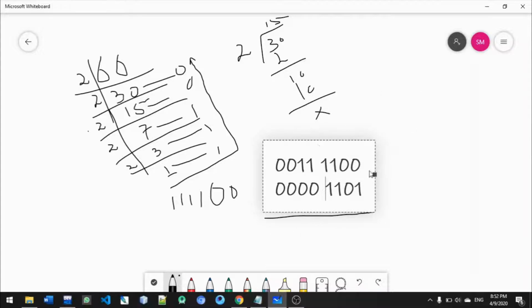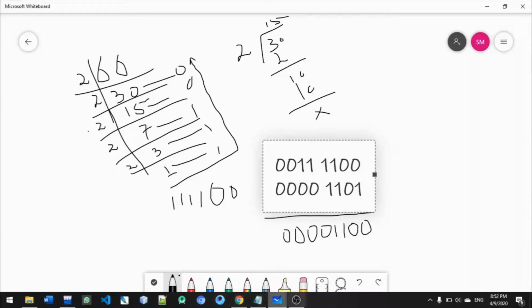So now let's check it out. We use our AND operator. If both are the same, then we put 1 as the result. So see this, 0 and 1: these both are not the same, one is 0 and the other is 1. So this is 0, and 0 and 0 is 0, and 1 and 1 is 1, and then again 1 and 1 is 1. 1 and 0 is 0, 1 and 0 is 0, 0 and 0 is 0.